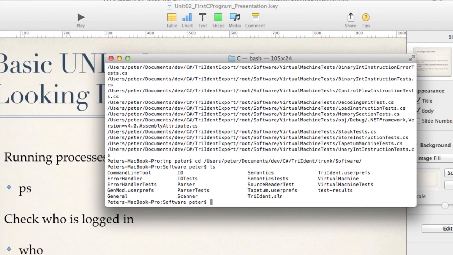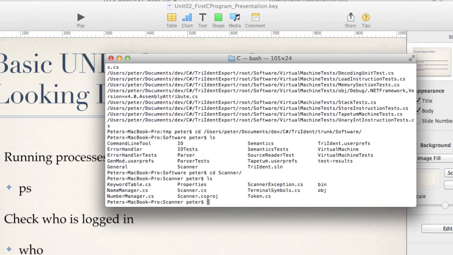Then I say somewhere in, I don't know, just take one, in scanner, I have these C# files, and I want to see all the files which have some members or stuff declared statically. So I want to know what is in the file, and for this I have an extra command.